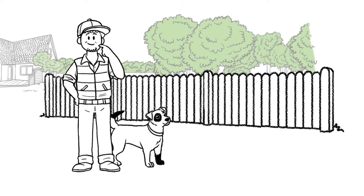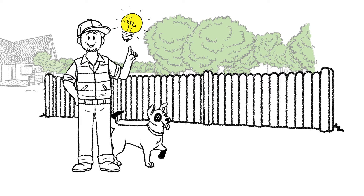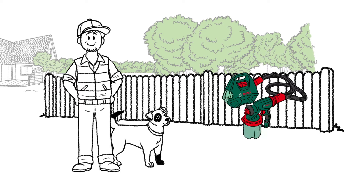Today's task is to add a fresh layer of wood stain to the sturdy old garden fence, so that it will fare well through the rest of the year. Mark is already very experienced, so he knows that it's important to have the right tools for the task at hand. This ensures every job is stress-free and runs smoothly.